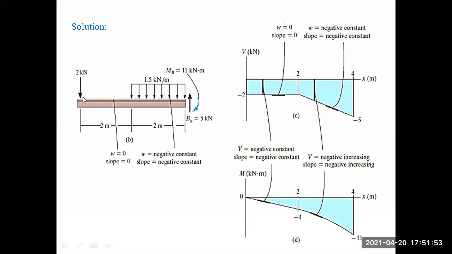The other thing, do we have any forces in between this point load and the distributed load? Within this zone, there is no force. So the shear force is constant, nothing to disturb my shear force. If I take a section, the shear force at any section is the same, equal to 2. So I have a straight line from this point to the point where the distributed load starts. Prior to this point, you will have no change.